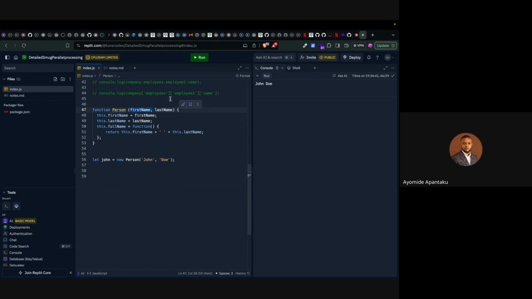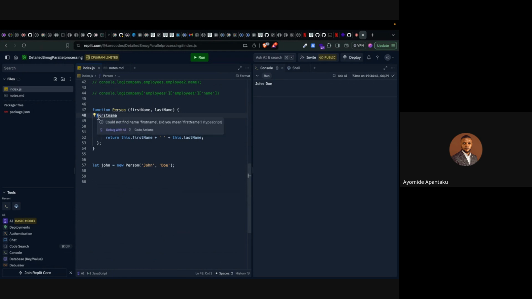First name and last name. And what does it do to those arguments? Now it stores them within the context of this object. So what it simply means is this first name that is getting passed to my function, I want to take that first name and store it in my object.